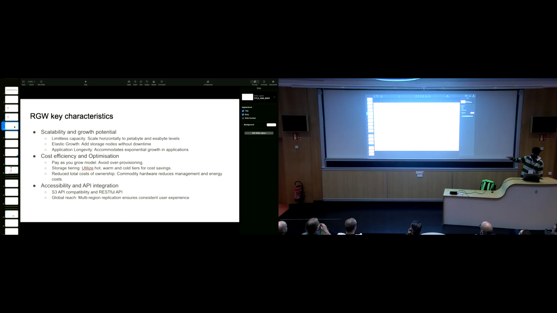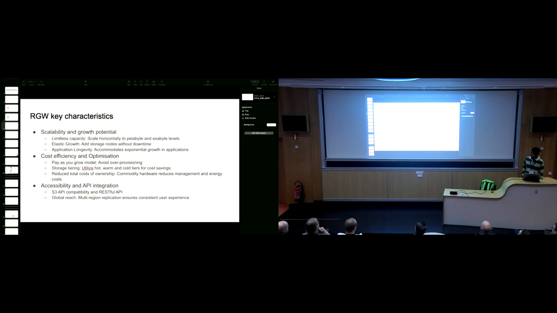These are some of the key characteristics of RGW. It's scalable, with growth potential: you can scale it to petabyte and exabyte levels by scaling horizontally, which means you can add more and more servers with no single point of failure.